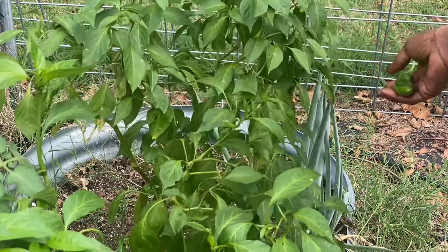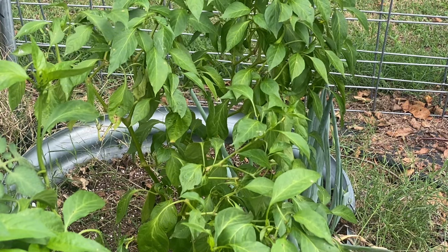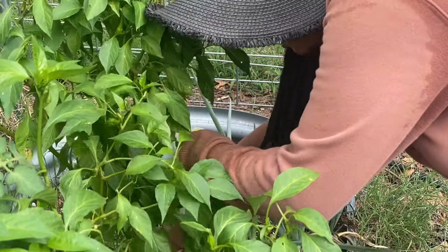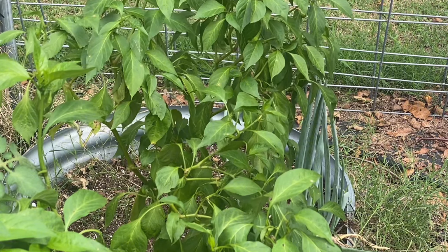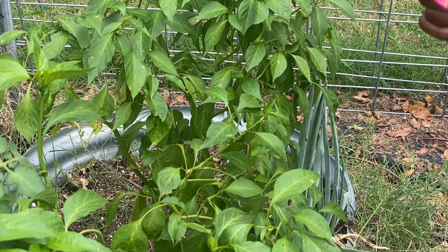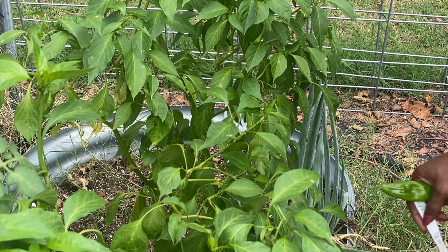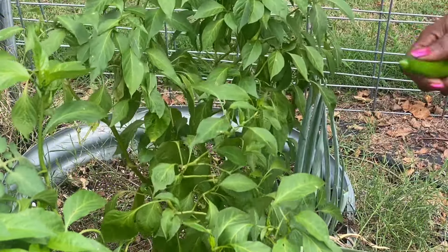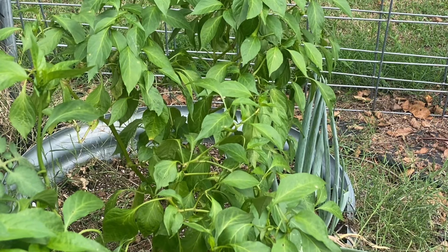I told Miss Renee at Renee's Garden that I was going to tell her what type of pepper this is, because she gave me some Cubanelle pepper seeds. And I want to see if this is the Cubanelle pepper. It says it's a lipstick pepper, but I don't think this is a lipstick pepper. It could be. Y'all let me know if this is a lipstick pepper. But that's what this label says. I really thought that it was a Cubanelle. All I know is it is delicious. It's a sweet pepper.